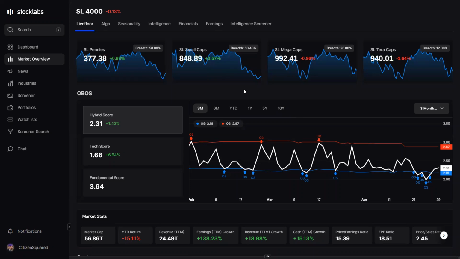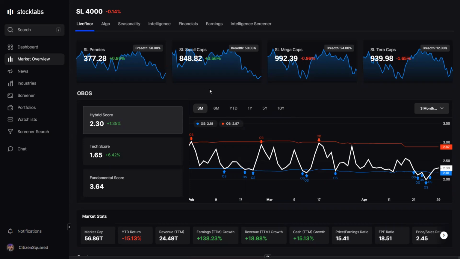This is a demo for Stocklabs. It's kind of a newer platform that Fly came out with from iBankCoin, and a lot of it is data. And then also, like I was starting to talk about, there are algorithms that run on here that will generate certain signals or have methods for you to filter through different stocks, ETFs, crypto, whatever, for finding trades.